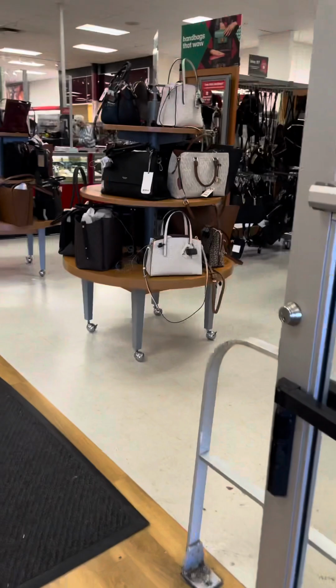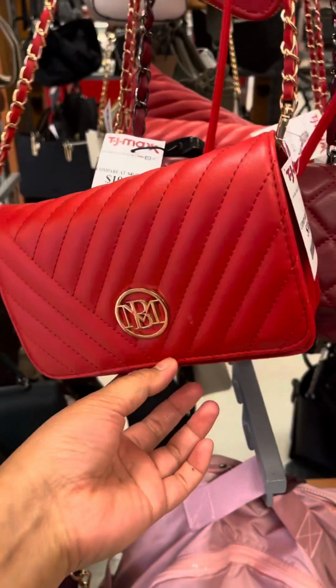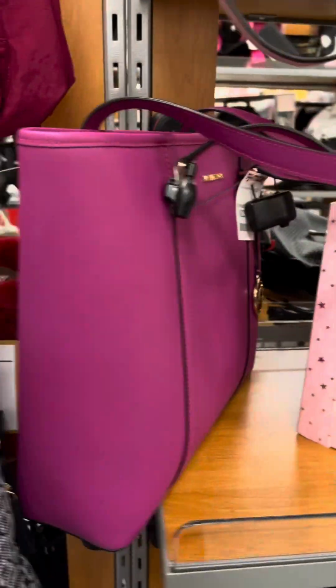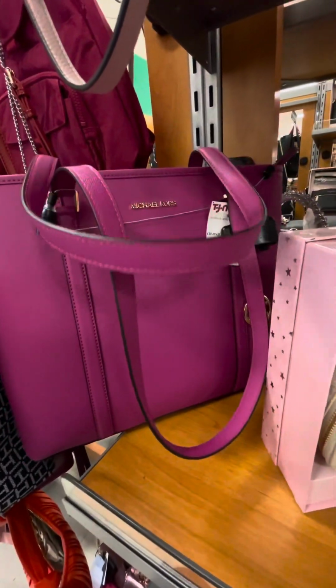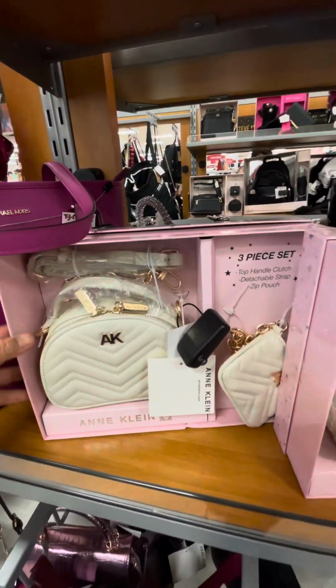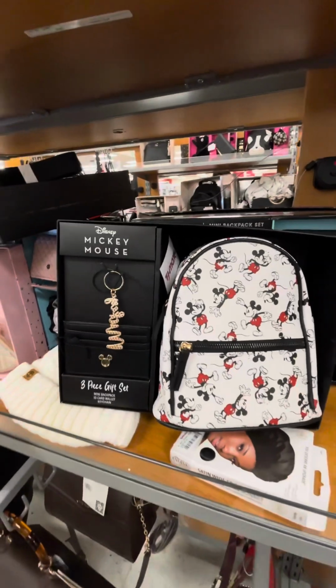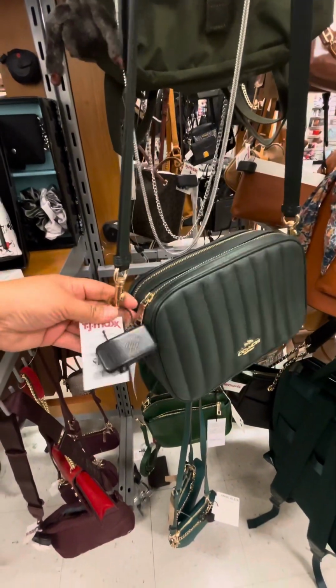Then I went to TJ Maxx. I think this video was still filmed on December. So let's look at some purses. They have a lot of cute ones here, like these red ones, but I'm not into small purses really right now because I have a bunch of stuff to put in my bag since I'm a mom of two. So these sizes is my bet. Yeah, this was still last December. Just usually gift sets comes out during Christmas time. But they're cute, so I thought I'd share it with you.